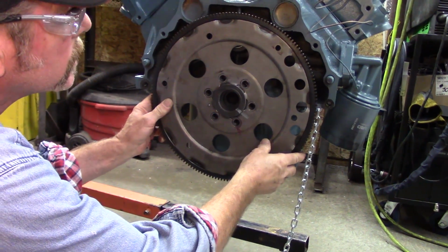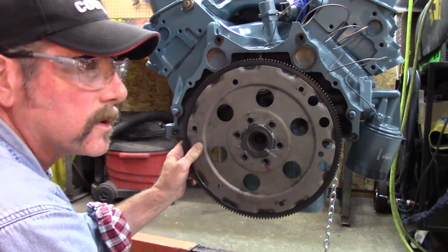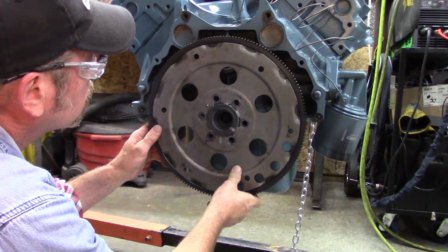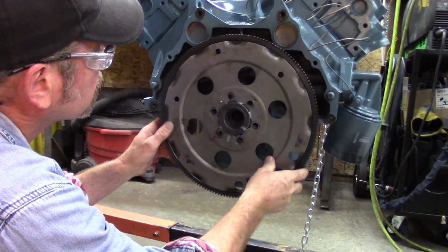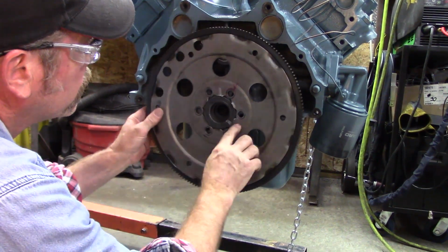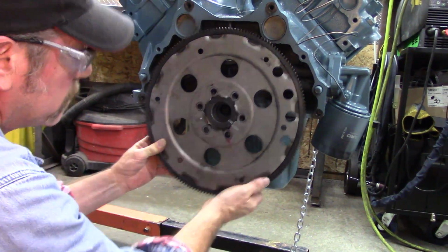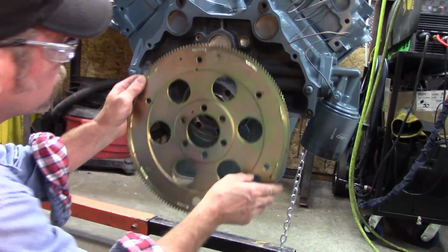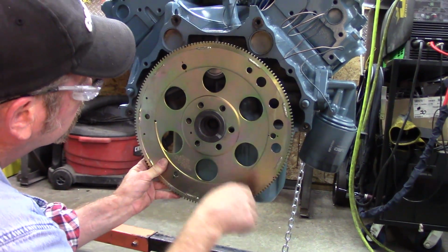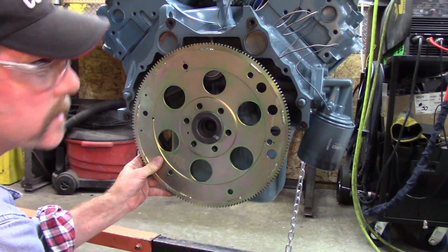Now if I turn this, this would match up with all the balancing on the throws of the crankshaft. If I turn it, it doesn't match the holes decently any other way. They're a little bit off. But if I go all the way back around, that's where these holes need to be. So we can make sure that this engine is going to be balanced like the other one. We put a mark and the holes line up. So these end up being in the same location.